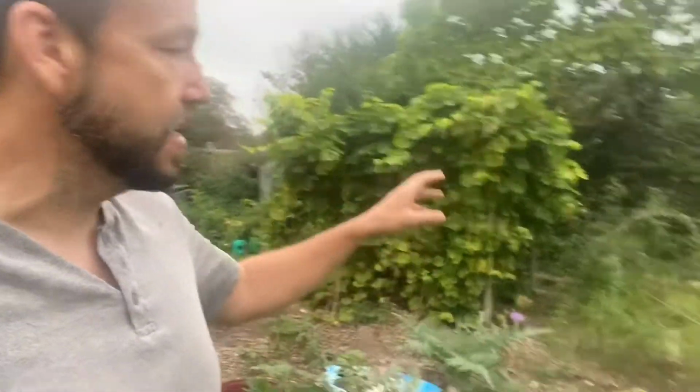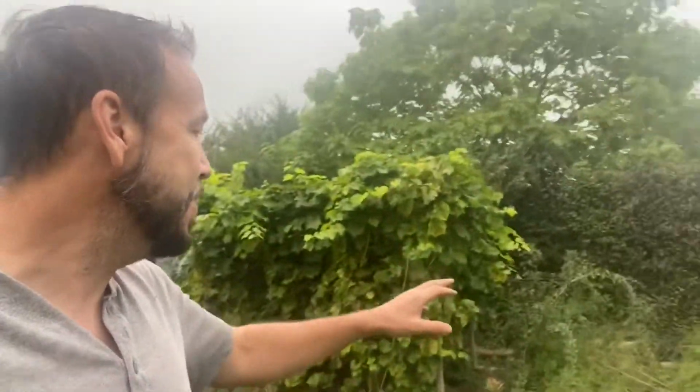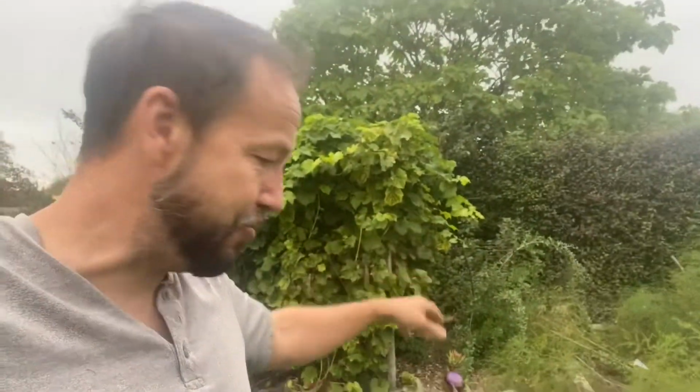Next up, and this is one of our main perennial beds, and I have shared this one with you before, but what we have here is our asparagus bed, which I am so excited about next year. We're going to have loads of asparagus. We have got some berries back there. I'm trying to remember what type they were. I'll probably have to check the label. They are goji berries. So these are goji berries, this plant. There's two plants of goji berries in there. And as you can see, it's a better view of some of our asparagus plants.